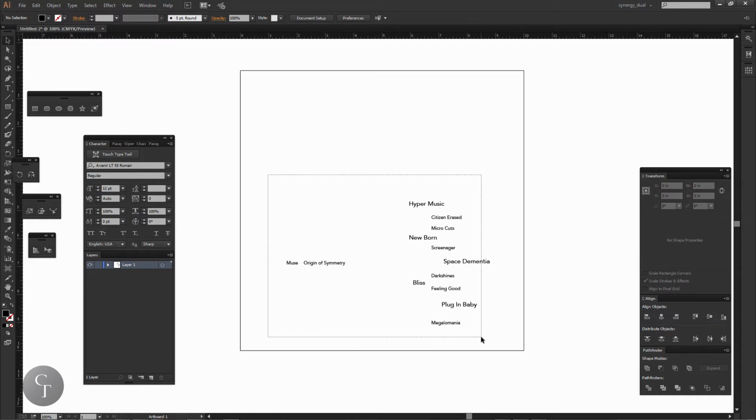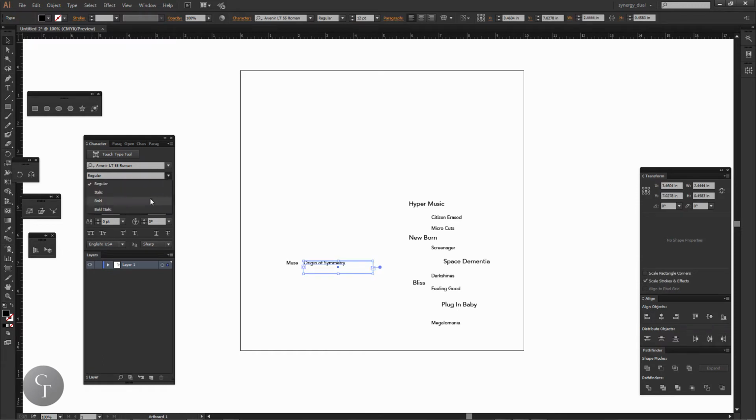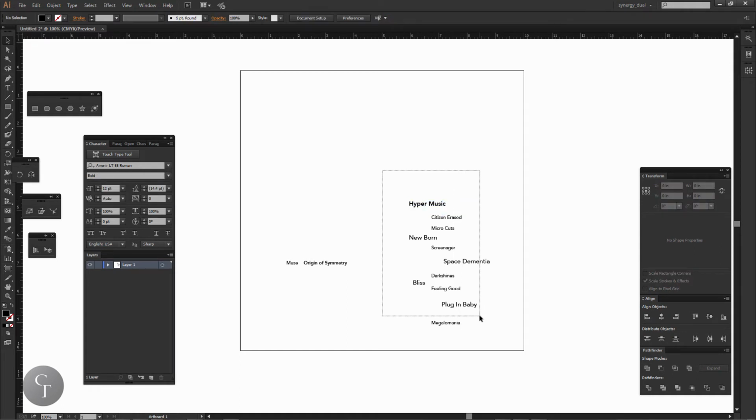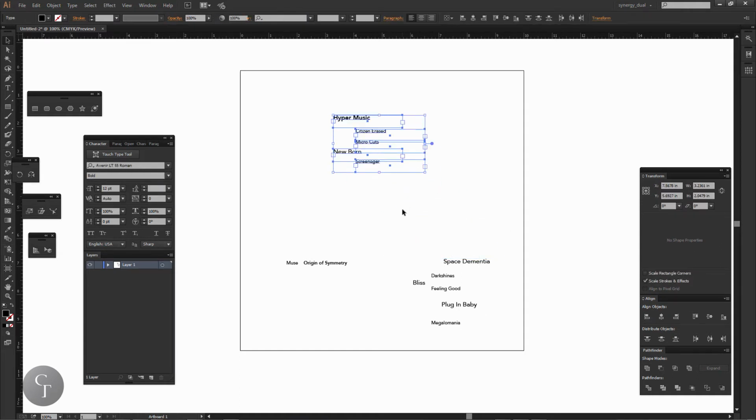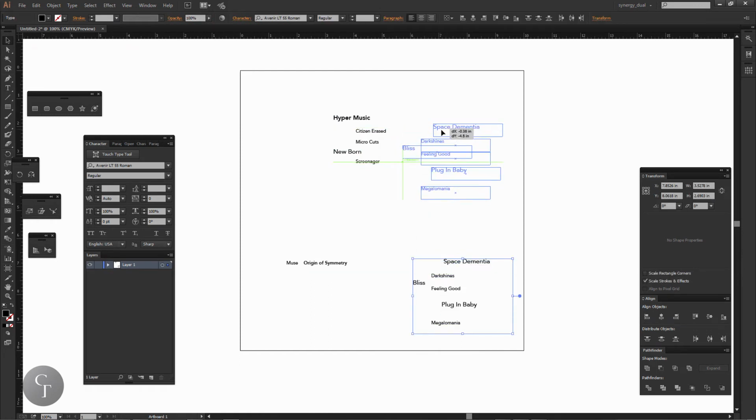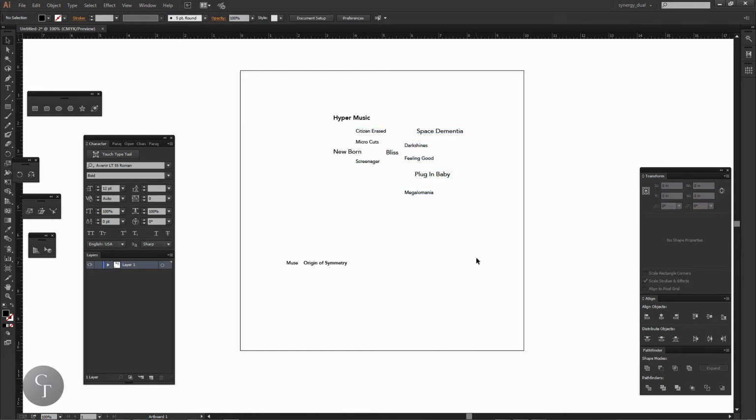Now the fourth round is called two sizes, two weights. So basically, you can use two weights here. So I can use bold. Maybe I'll bold one of them. Maybe, I don't know. And then maybe I'll place this over here, and then another over here. It's starting to look like a tag cloud on blogs and whatnot, but it's okay. So here we go. We're using two sizes and two weights.